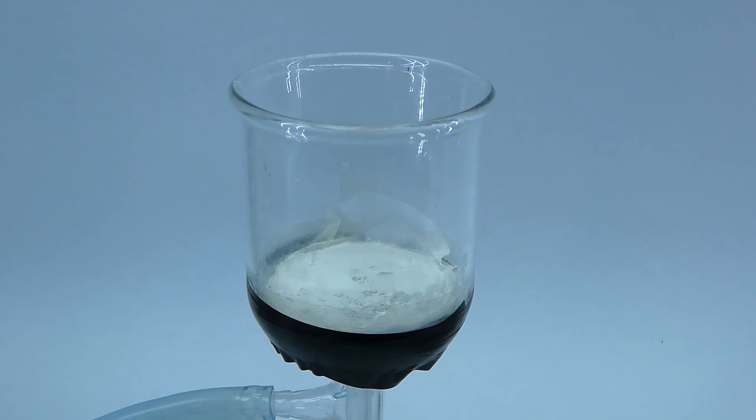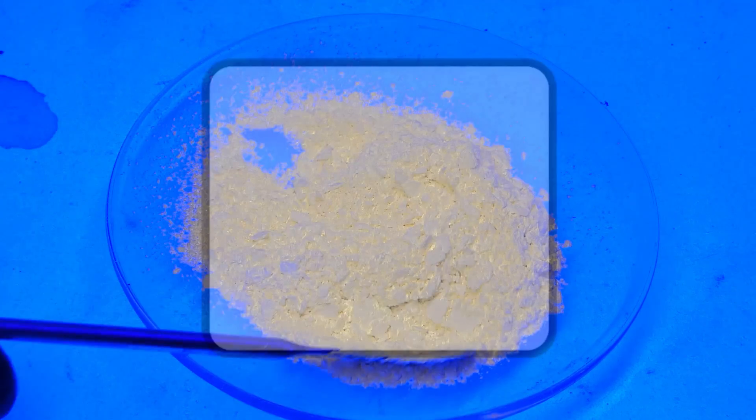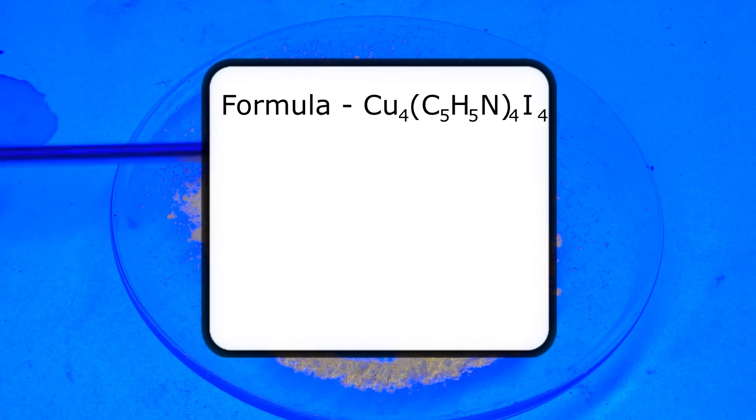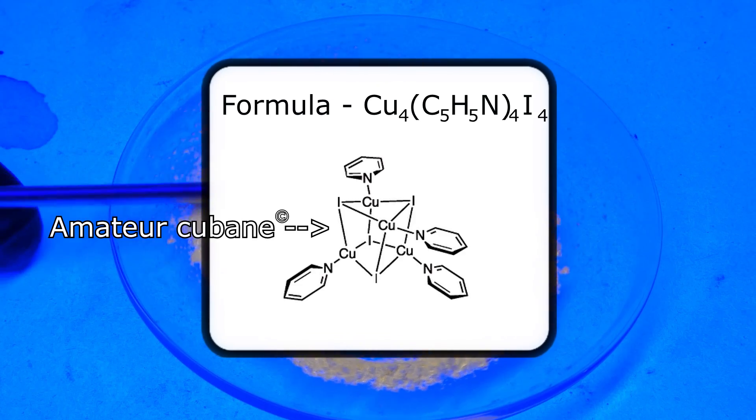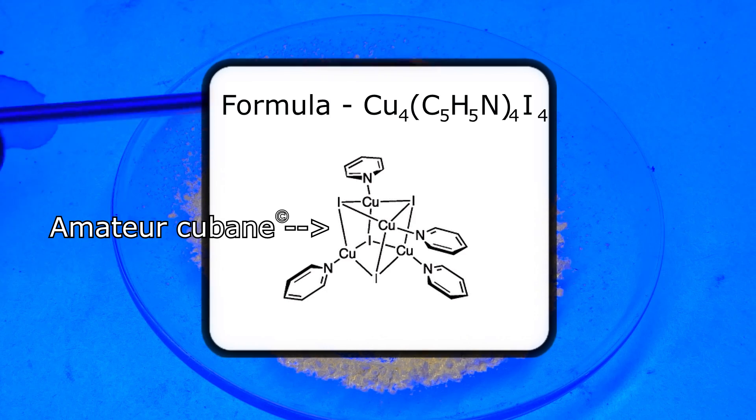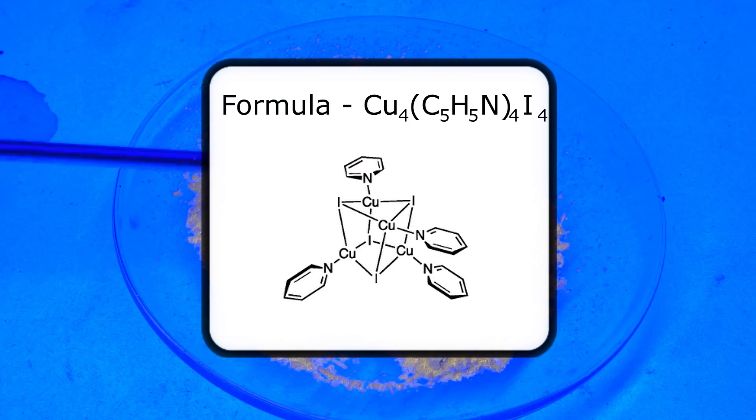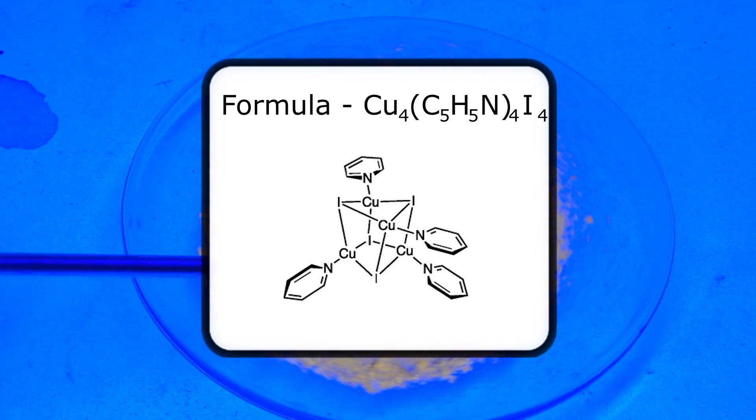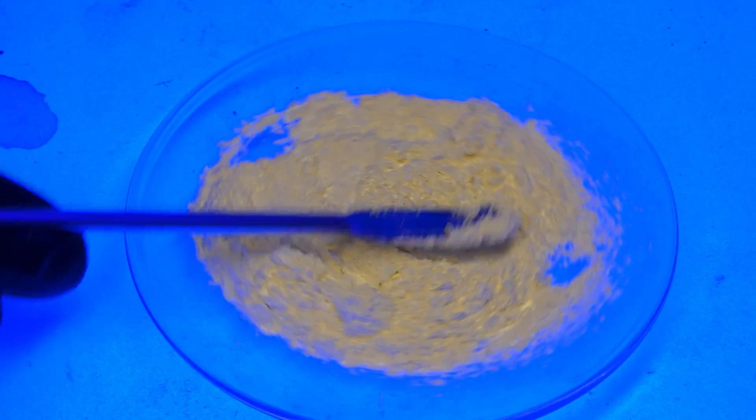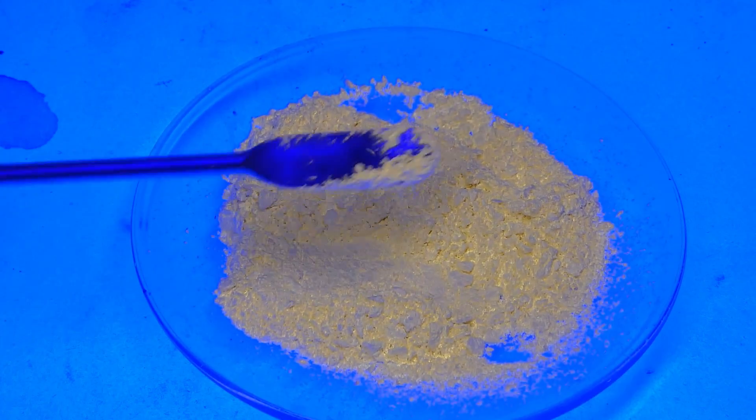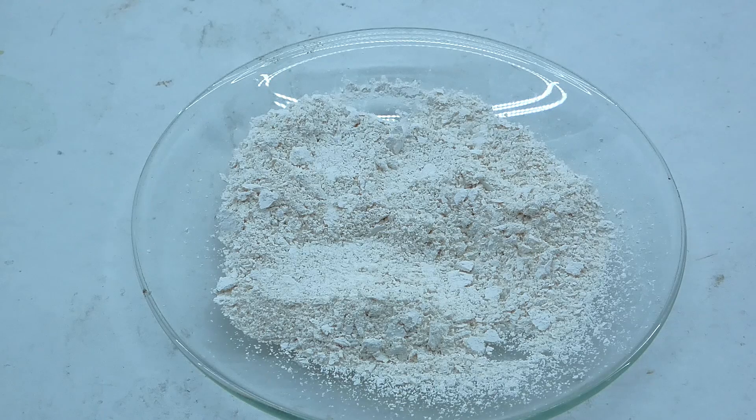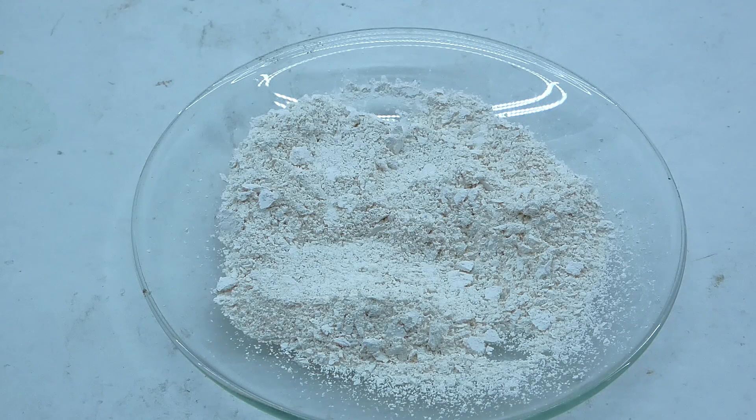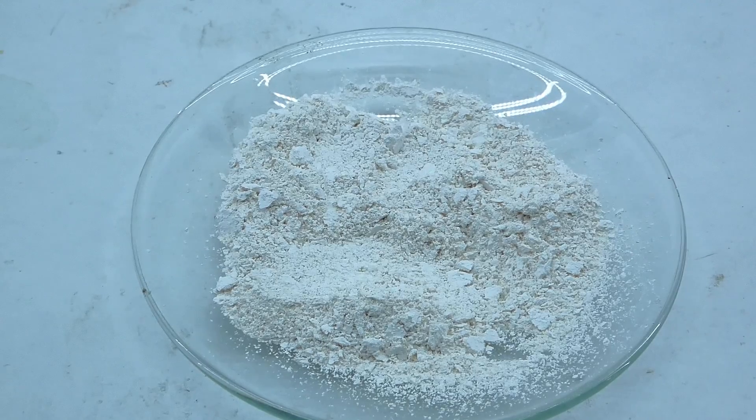Speaking of that, I will firstly make the easiest and most straightforward to synthesize complex, that is stable in air and fluoresces a bright yellow color. This is its formula, and on a molecular level it looks like this. It kind of reminds me of cubane, but that's probably because I have been wanting to make actual cubane for months now, and literally every cube-like object resembles cubane to me. Under normal light, the complex looks like a white powder, and it is the only one of the three complexes which can be dried and stored in the air for a long time.